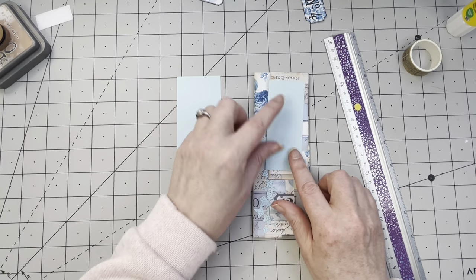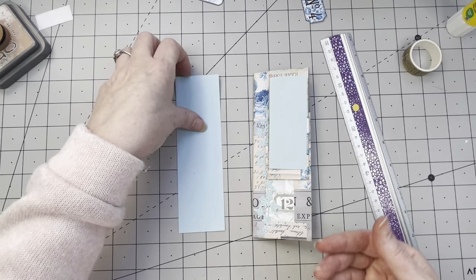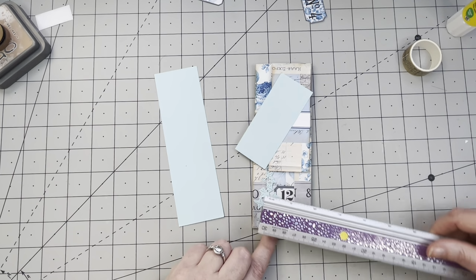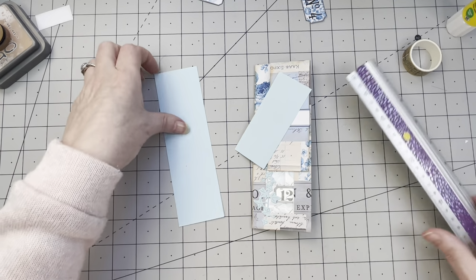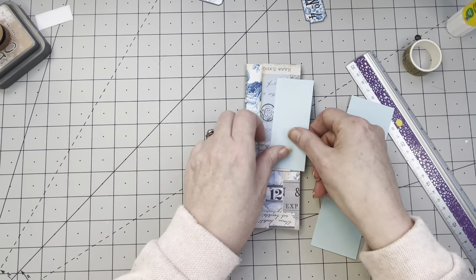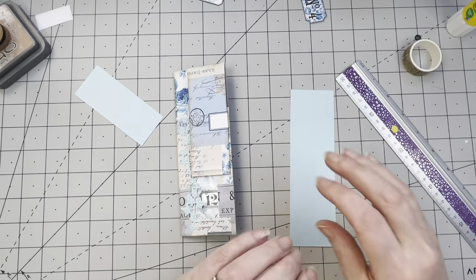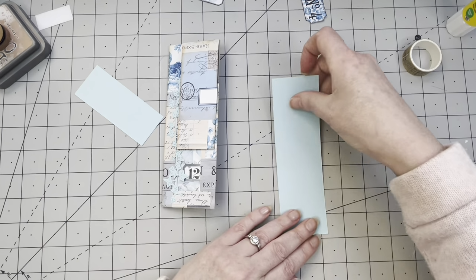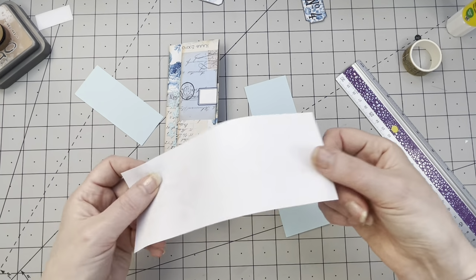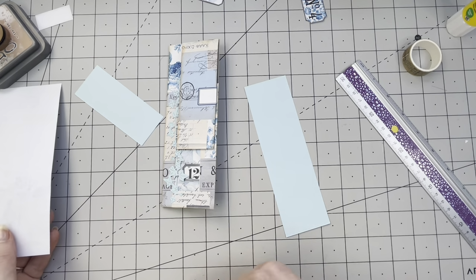So I made two strips. One for a little card that goes inside here. I made them smaller because that'll be easier to fit in, because this was like 2.5 inches. So I made the card 2 inches and then the height. And with this one as well, I just made it a little bit smaller. So these are just going to be the sort of backings for the card. If you're just going to use normal copy paper, you won't be able to get it in, especially not in this long one.